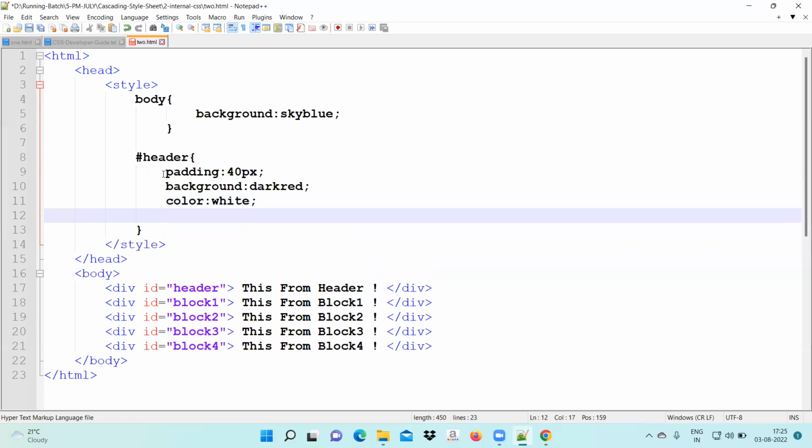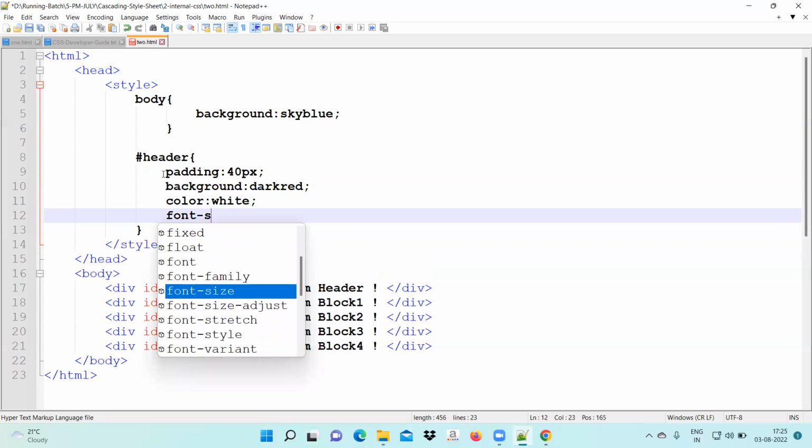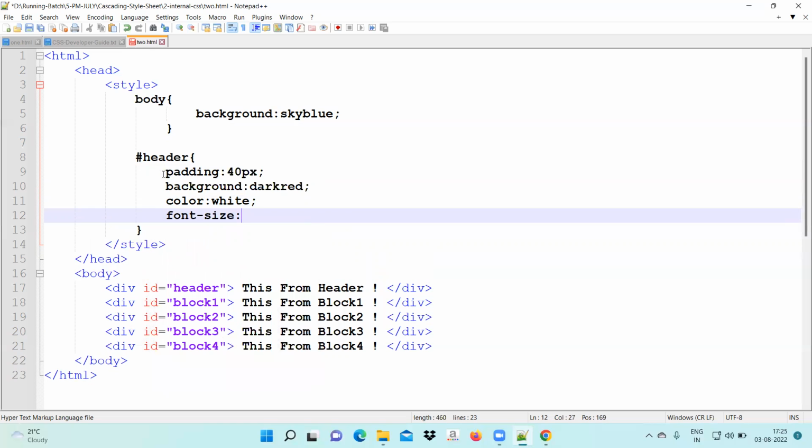Color will be white color. Then font size will be close to 40-50 px.